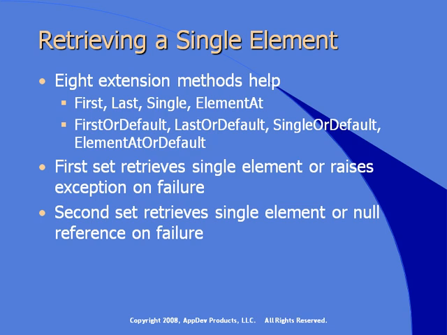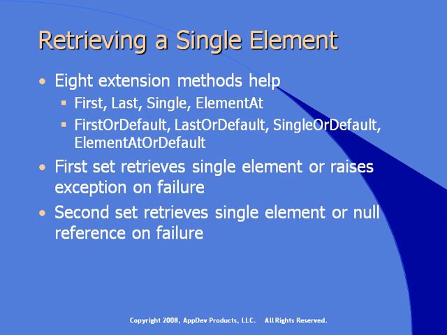For example, if you're working with a collection and you know something should be there, so you use the single method to find that one element, perhaps a customer with a particular customer ID. If you don't find that customer, something's terribly wrong. In that case, you might want to call the single method, so you do raise an exception if you can't find that particular row. If you don't know if the customer is there, you might call single or default, so you can then check to see if the result was null, a null reference, and if so, go on about your business.